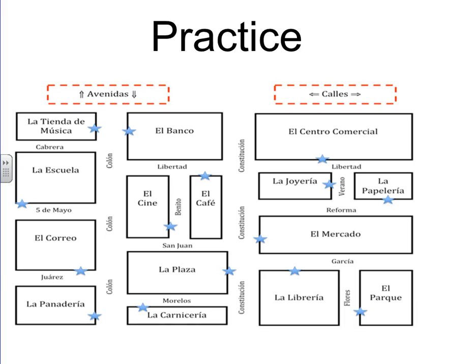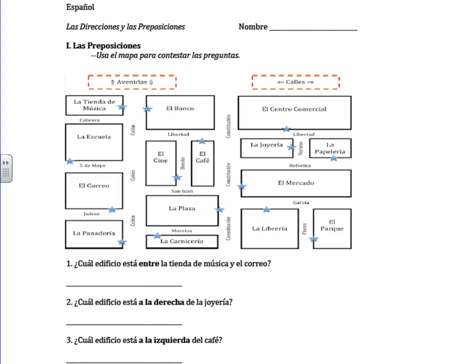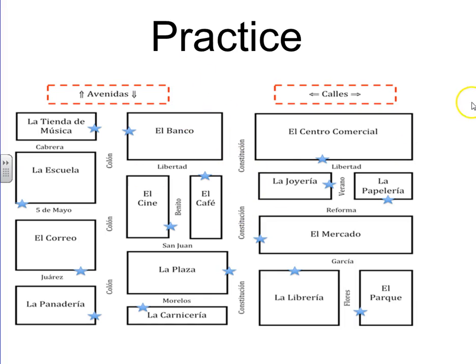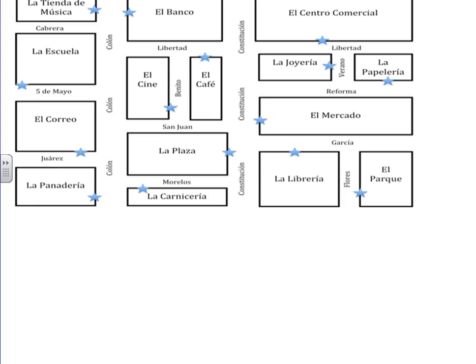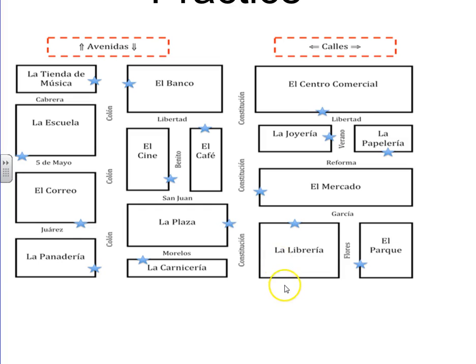So how do we use all of this stuff all in one kind of practice? Okay, so let's do a little quick practice. Let's go from one place to another and kind of show you what you're supposed to do. So let's start off, and let me label one of these places with a star. Let's start off with La Escuela, which is where we're at. You notice the little stars that are already on there? Those are basically where you are located. If you want to think of it as the door, where you're coming out of that door, and then now you got to give someone the direction. Let's go just from La Escuela to the movie theater. That's a good little trip there.